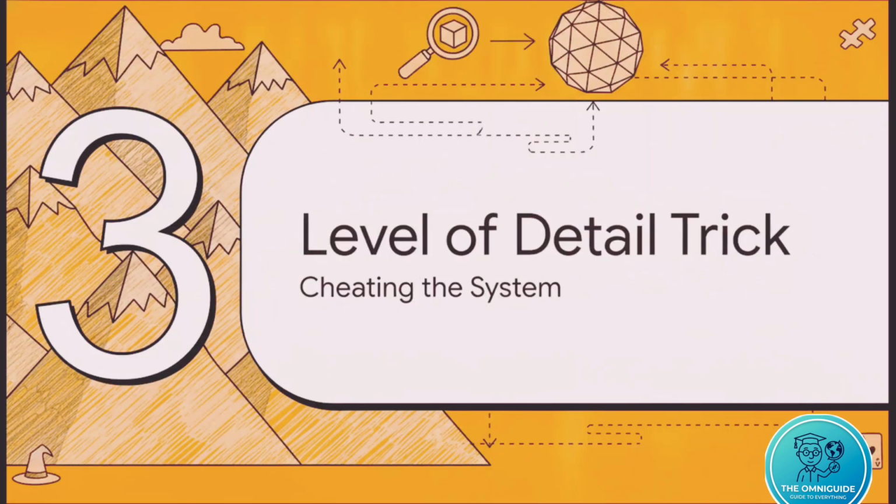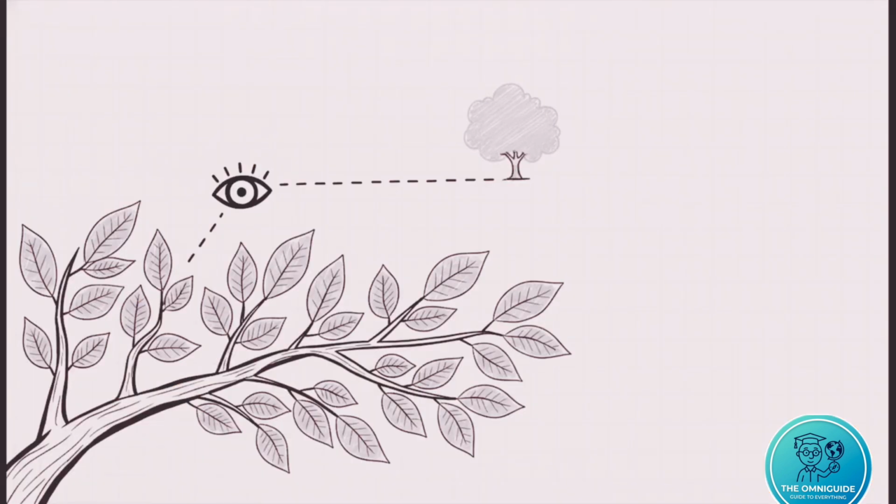All right, moving on to Section 3, the level of detail trick. Now, to actually survive rendering millions of points 60 times a second, graphics engineers rely on a very clever, very old hack called level of detail, or LOD. As a quick refresher, it essentially mimics human vision. Think about it. When you look at a tree from a mile away, you don't actually see the individual leaves, right? You just see a green blob.